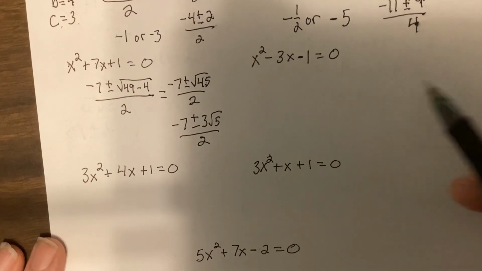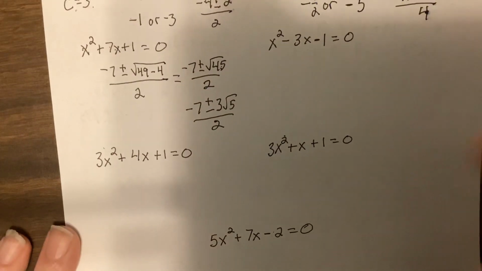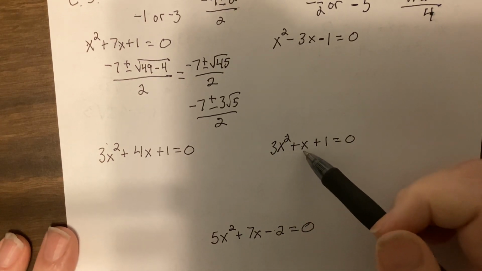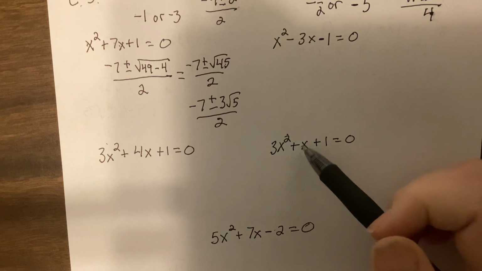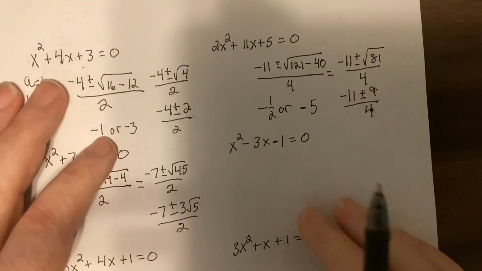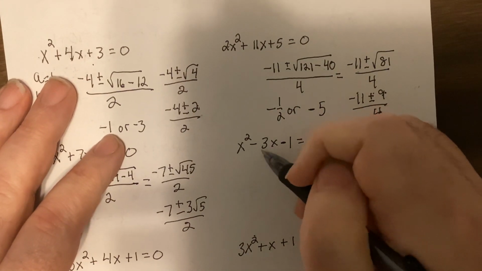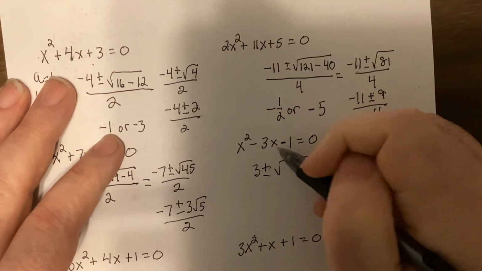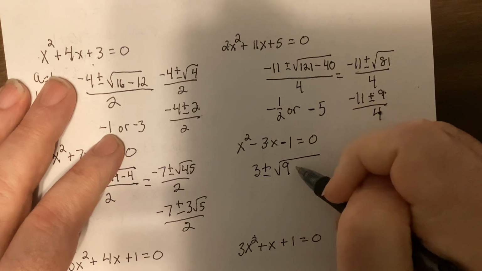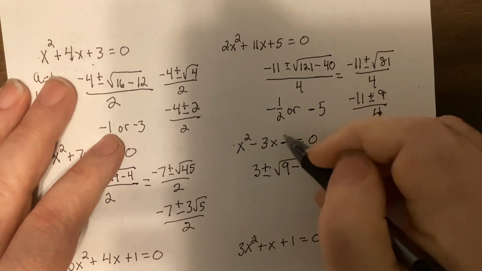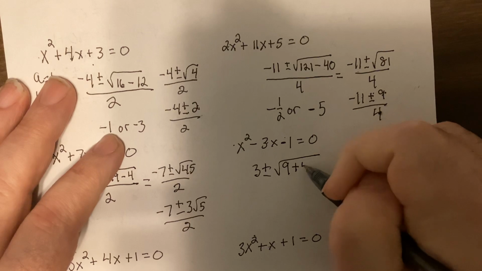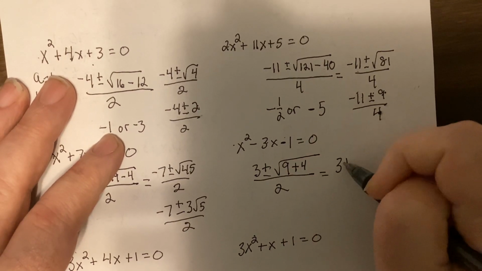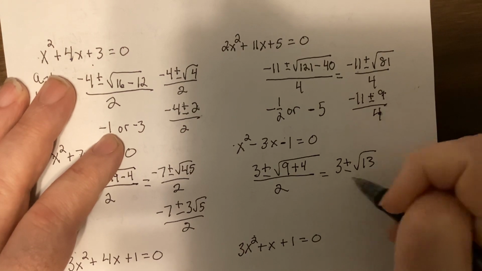So here's 4 problems. See if you can solve them by quadratic formula and then turn it back on and I'll do it. So here, negative b would be 3 plus or minus the square root. B squared would be 9. Minus 4 times 1 times negative 1 would be plus 4 all over 2. So that one's pretty short.